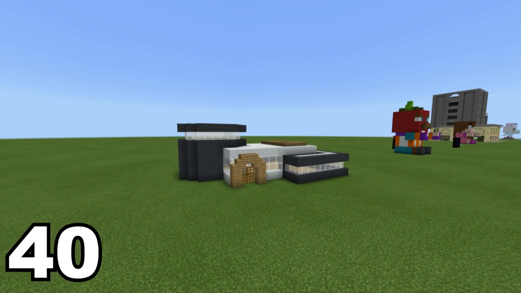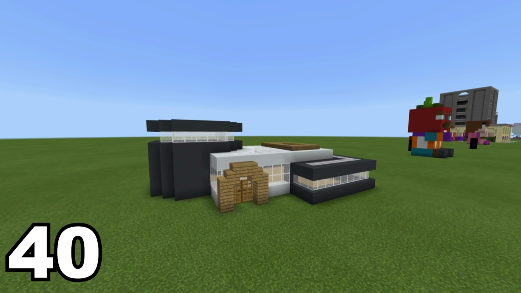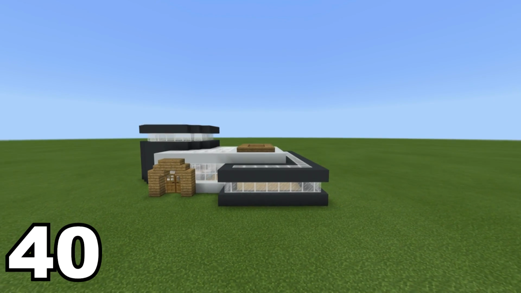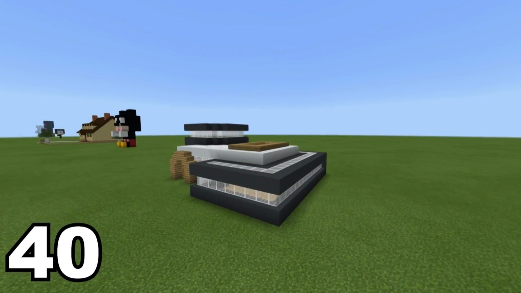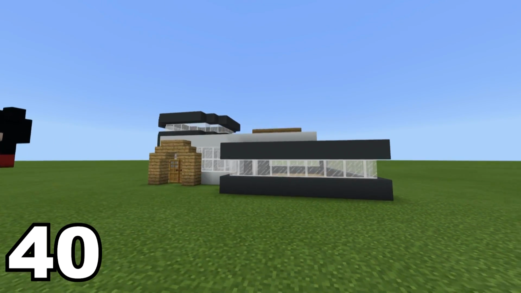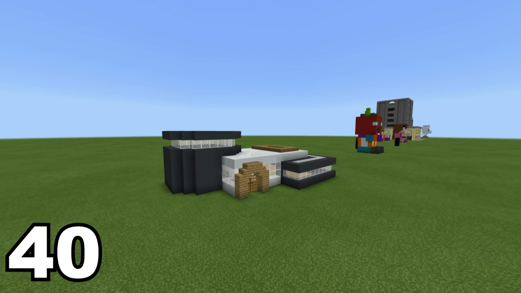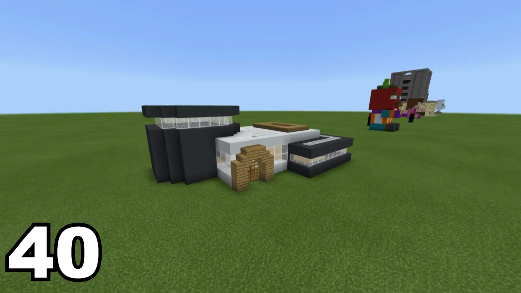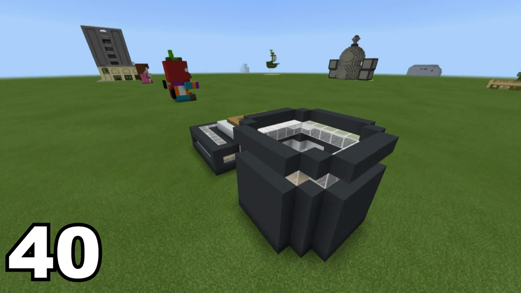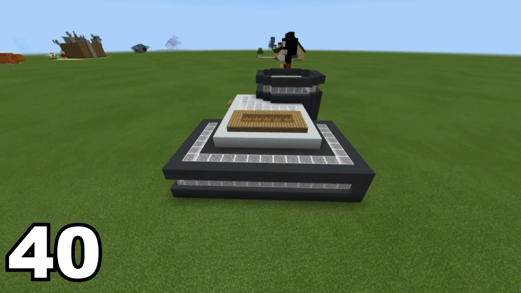Here we have a design for a modern underwater house. It actually looks great above water as well. In the tutorial, you'll be able to see how nice it does look underwater, and you'll be able to see how it's all made on the inside. It's very big, very easy to make, which is kind of essential if you ask me when building an underwater base. And yeah, it's just got quite a nice design. I really like how this one goes. And again, it's one of those ones that nobody else cares about but me.